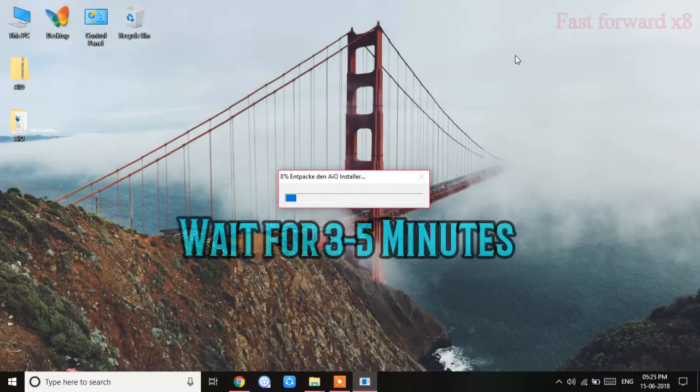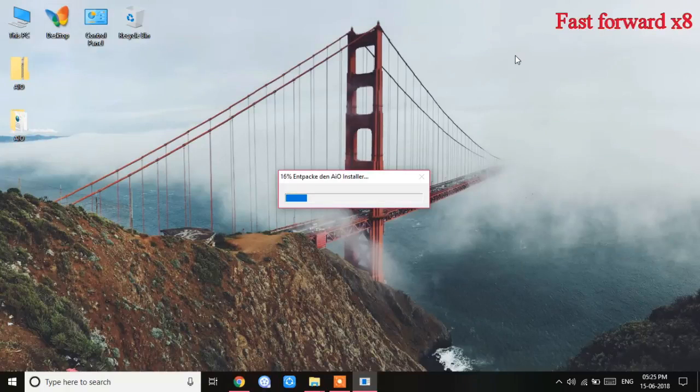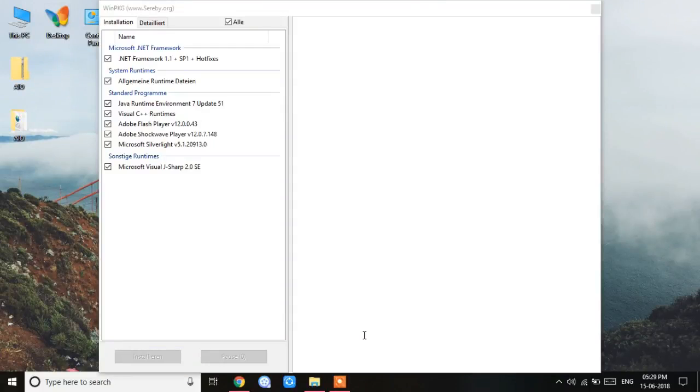It will take up to 5 minutes depending on your PC strength. Okay, so as you can see, the extracting process has been finished once again.